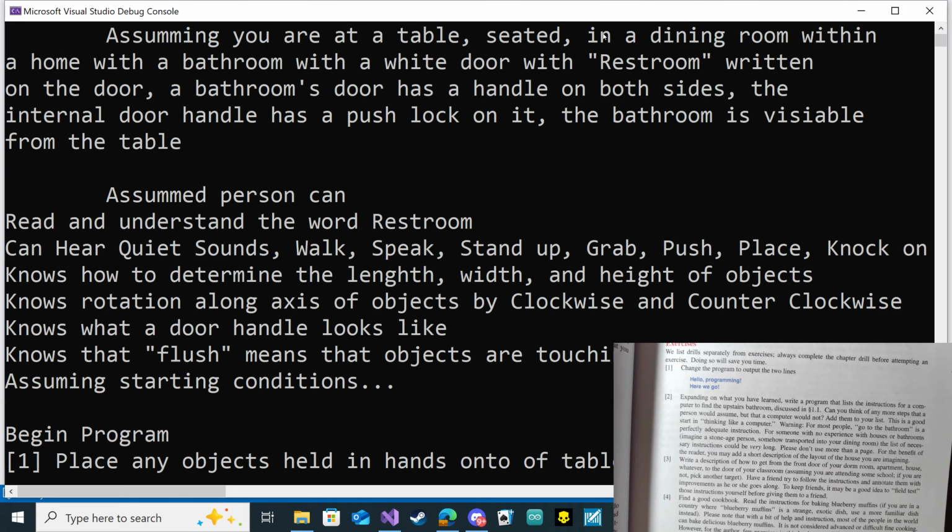The internal door handle has a push lock on it. The bathroom is visible from the table.